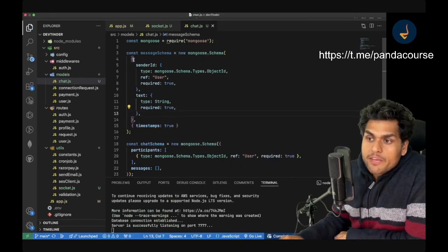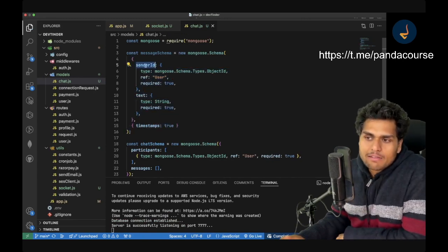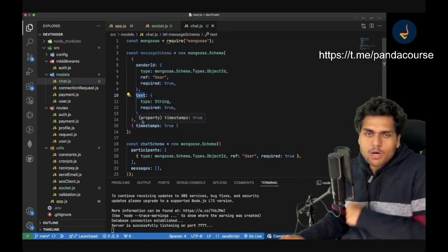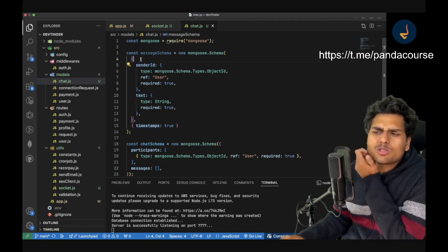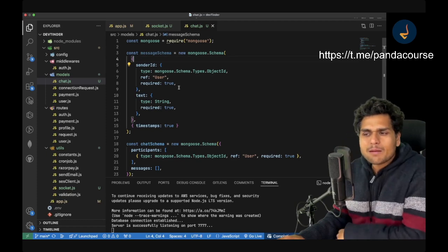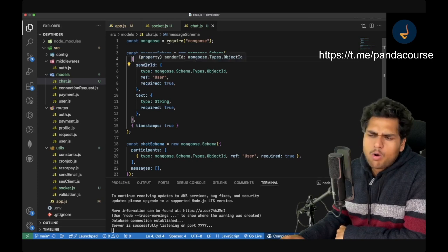Now, your single message looks like this. Your message should have a sender ID. It should have a text, what the actual message is. And along with that sender ID, I can also store first name if I want to. Otherwise, I can populate it from the user also. You can populate it from the user, or you can also store it.